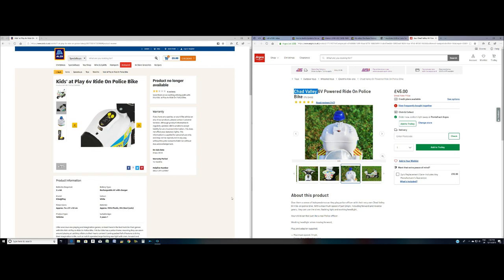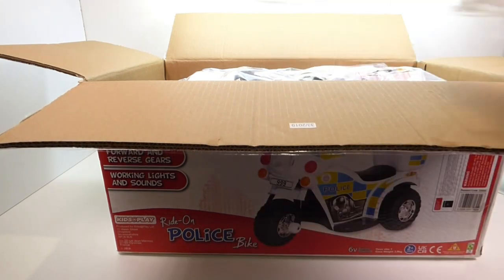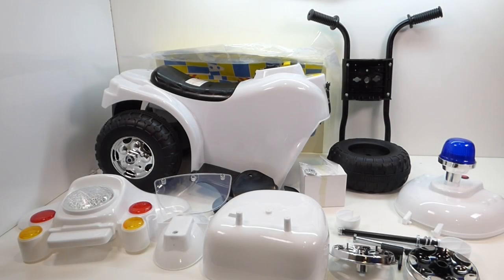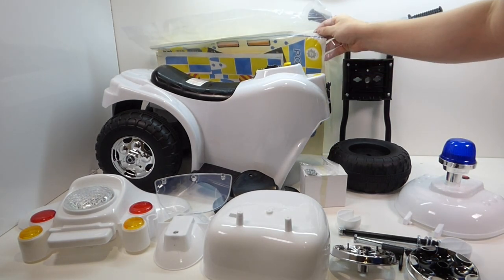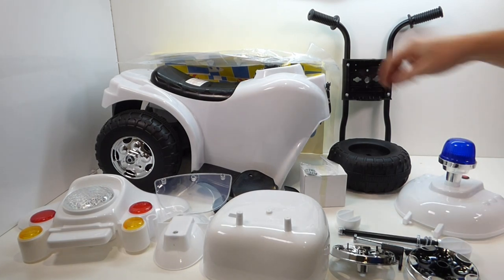Okay, I hope that helps, and on with the unboxing. Just get all the pieces out of the box first before we go any further, just so we can see what there is. As you can see, there's quite a few pieces for this. It's not the sort of thing that you could just wrap up in the box and give to your little one for Christmas, because I don't think they'd be too amused opening this up and thinking, well, what am I supposed to do with this?